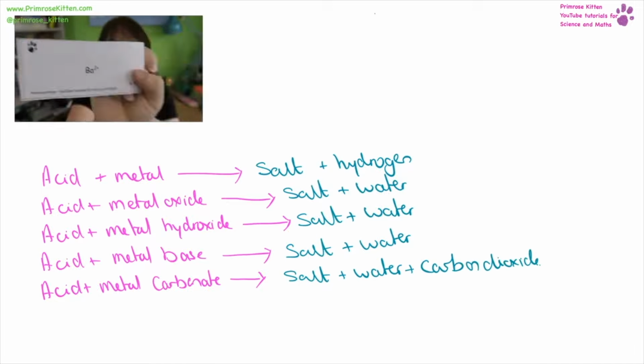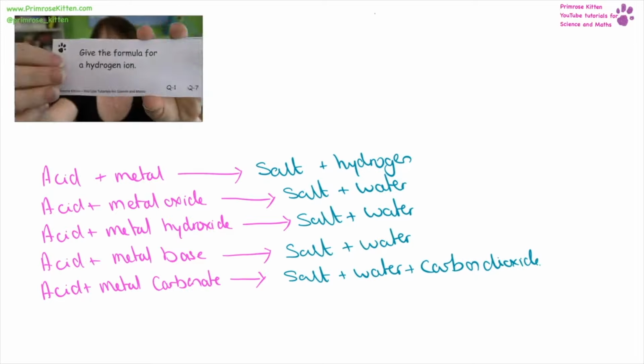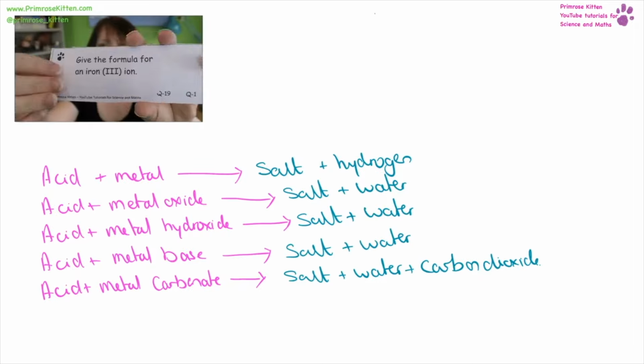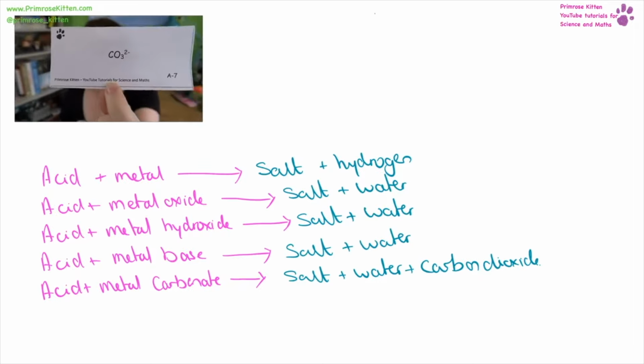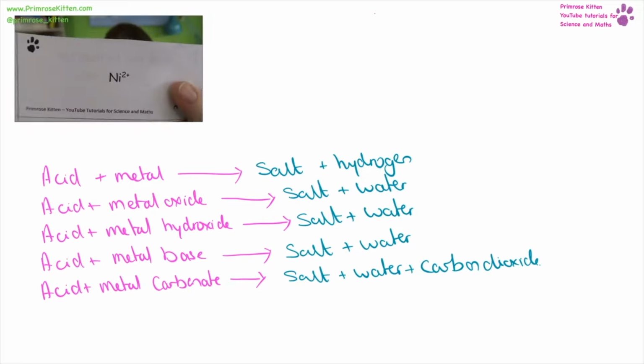To work out the formula of the salts, you need to know the formula of all of your ions. I've made flashcards to help you with this. You can watch the video. I'm afraid you're going to need to watch it over and over again so that you learn it. And then you're going to need to make sure that you combine the ions in such a way that they are neutral overall.